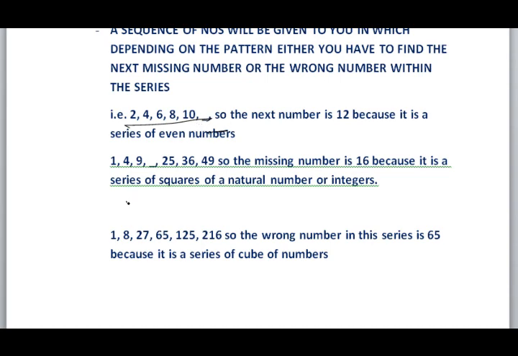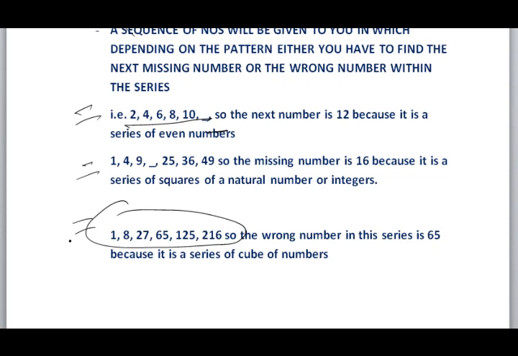In another type you might get a series of numbers in which one of the numbers is wrong. You have to find out which number is wrong. Series will consist of 5 marks in all the prelims examinations. Based on number system, we get so many series that we need to solve. That is why number system is important for us.